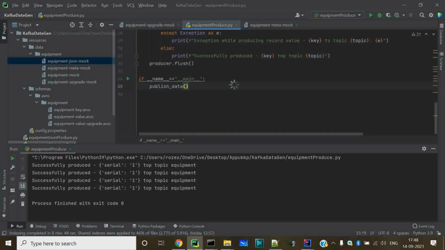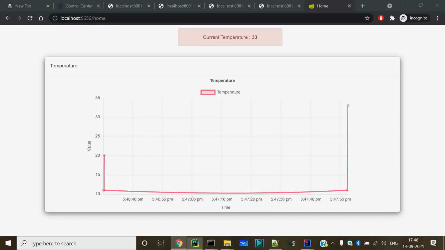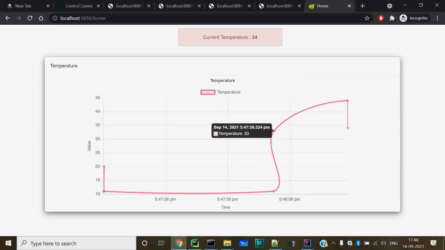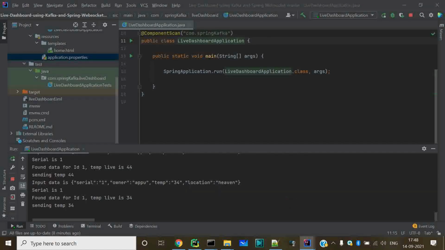Let me run the producer. As you could see, we have a new graph with the real-time data that we have just sent.